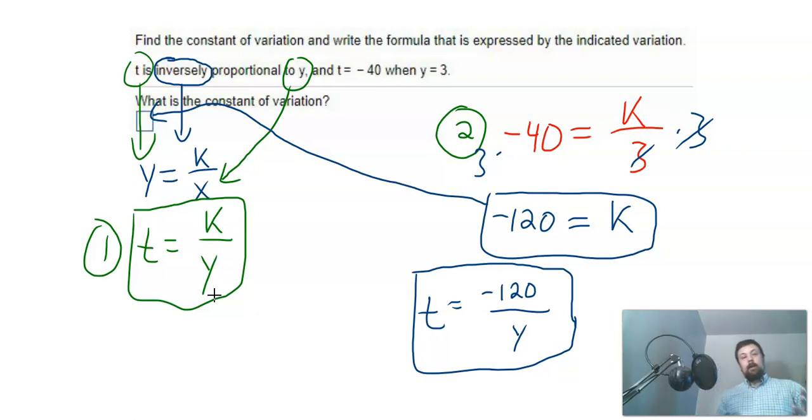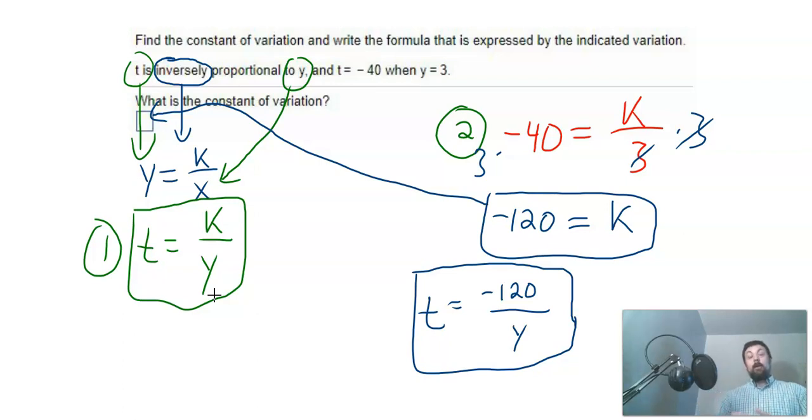T varies, sorry, I said varies, but that's not what it says in the problem. T is inversely proportional to y. So inversely, since that's the only variation, it makes me think of the other formula I have memorized that we haven't really had a chance to use yet in this video. Y equals k over x. It's not directly this time, it's inversely, so you want to use the inversely formula. Except instead of y, we have t on the left-hand side, and instead of x, they actually want to use y on the right-hand side. And so your formula becomes t equals k over y.